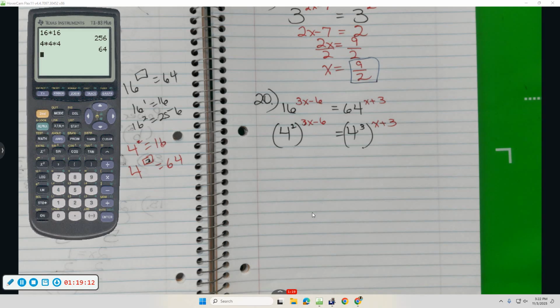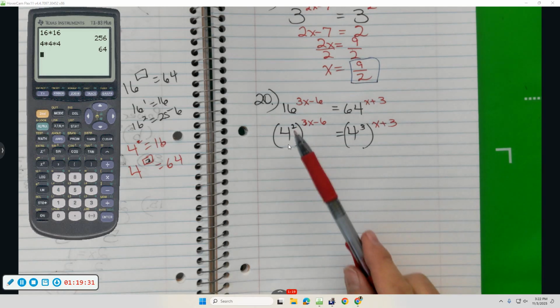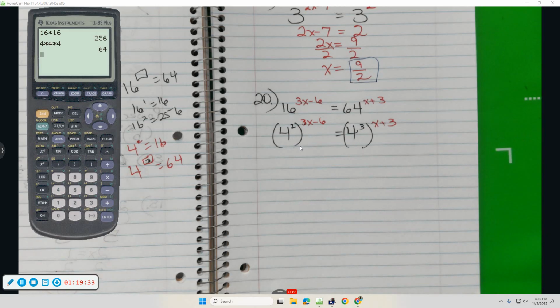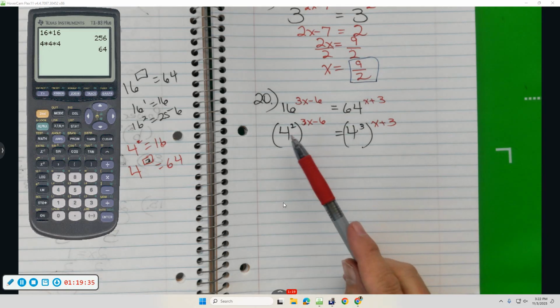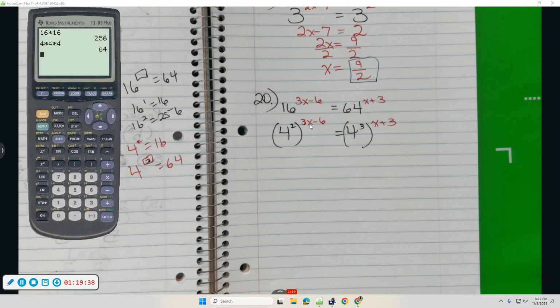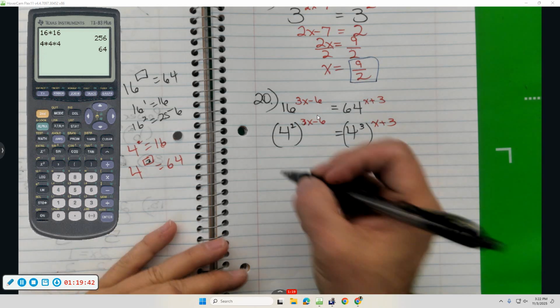This is probably one of the messier problems when it comes to exponential equations. It's not probably, it is. We can't drop the 4's yet. We need 4 to the power equals 4 to the power. Then we can drop the 4's. But as long as we have those exponents there, we're stuck. What do you do when you have a power raised to a power? You multiply.